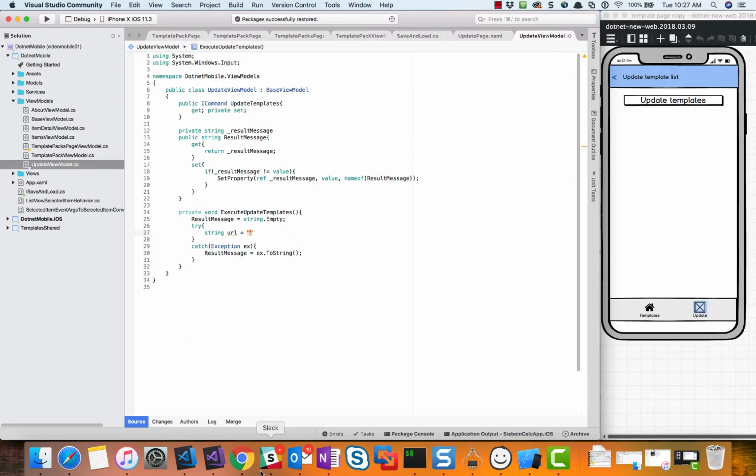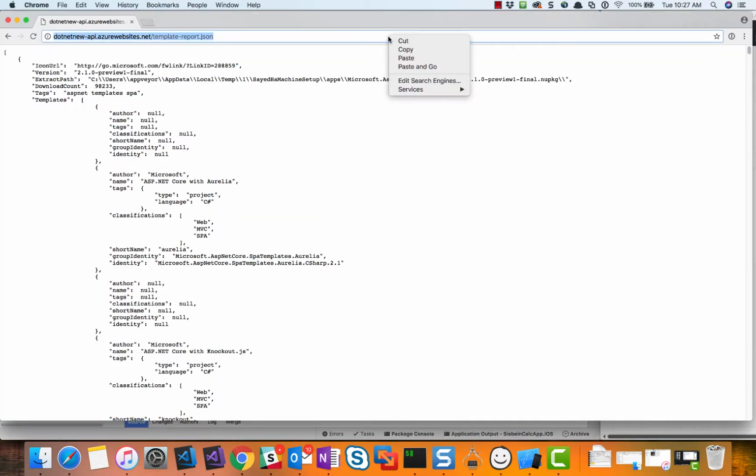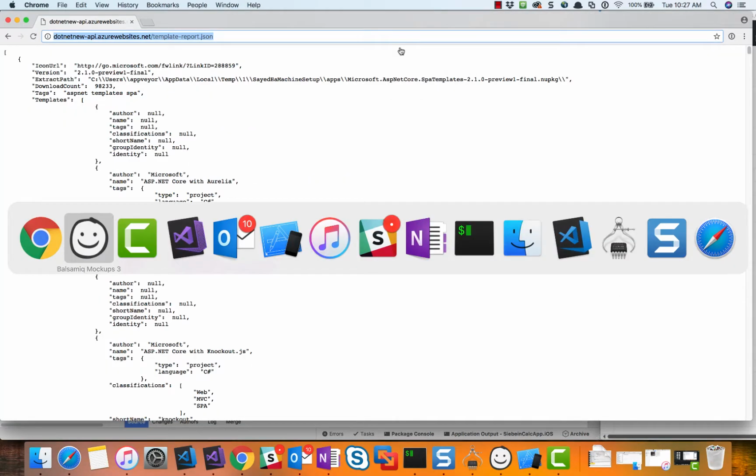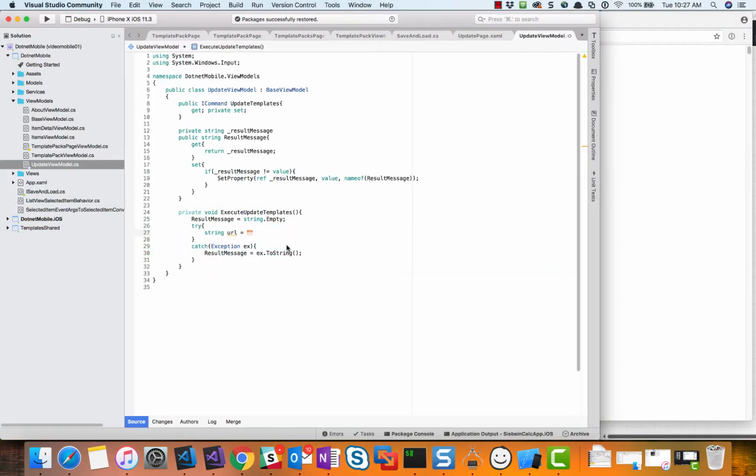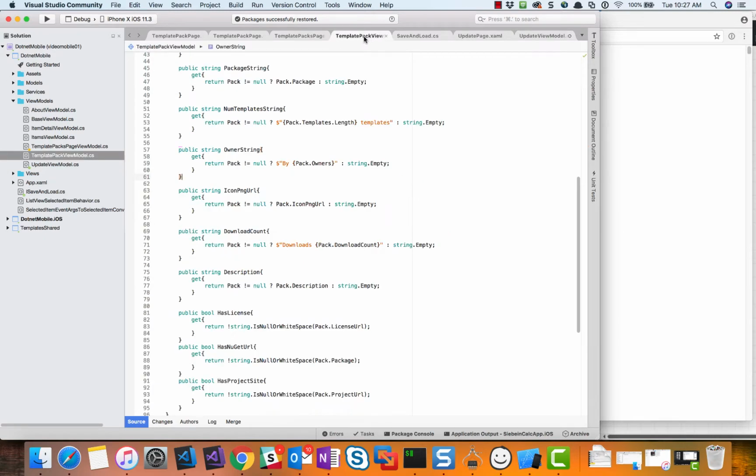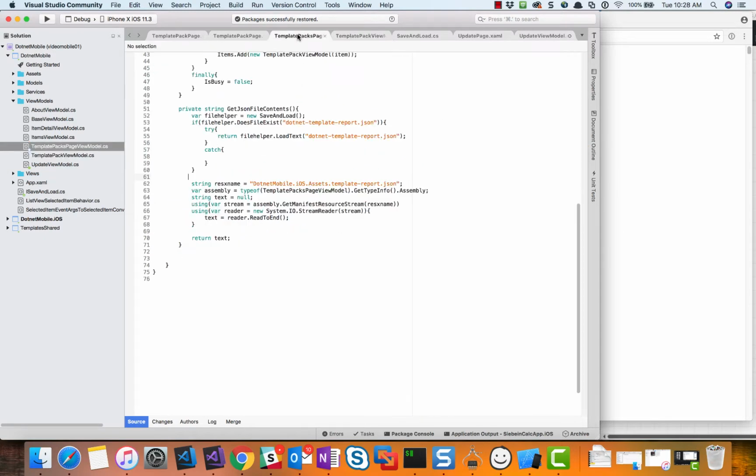The URL that we want to use here, let's go find that real quick. So I've got that page open here in my browser. Let me add that here. And we're going to use the same file name that we used before. We'll find that real quick. Here it is.